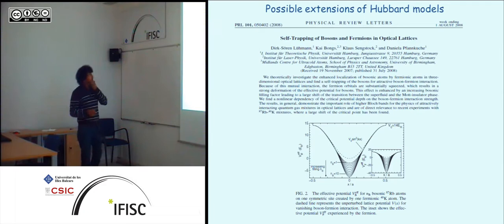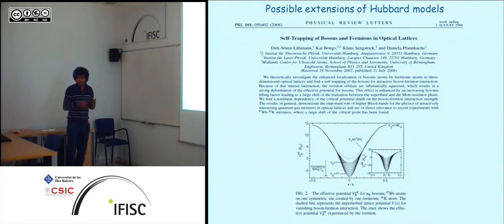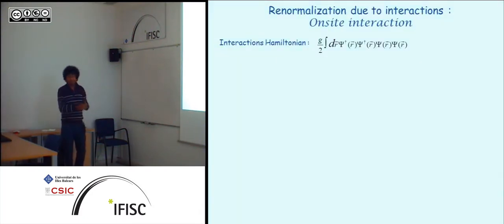So the answer was this: if you put fermions in a lattice and you have some bosons, and the fermions interact with the bosons, or attract in their case, then they make the lattice effectively deeper for the bosons. So the bosons see a lattice which is not the original one but something different, and this depends on the number of bosons in the trap. They use the same kind of effect, that the wave function changes, and they can explain that there is this interaction effect which depends on the number of particles.